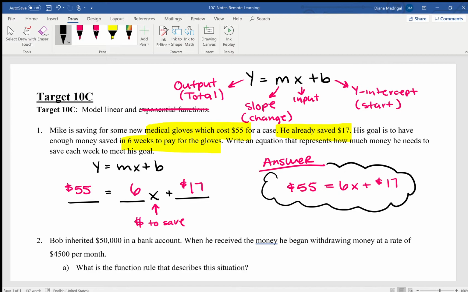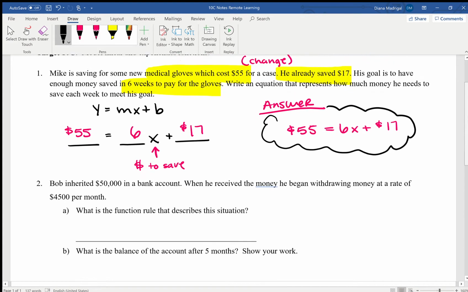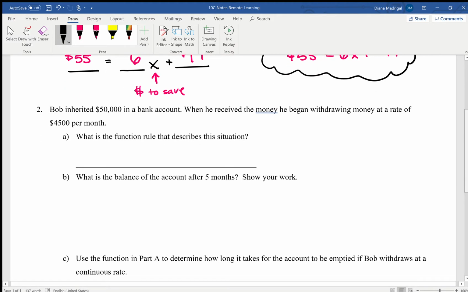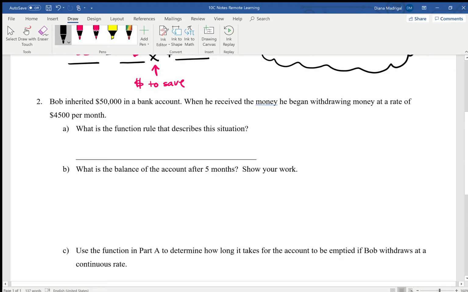This one changes a little bit how we've been using equations before, because before we had y equals mx plus b, but for this one, we already knew y, so that's why I have to plug in for y. Pretty easy. We're doing the same thing for number 2. We're writing an equation for part A, using the equation to answer B, and using the equation to answer C. So now we have some solving to do after we write the equation.